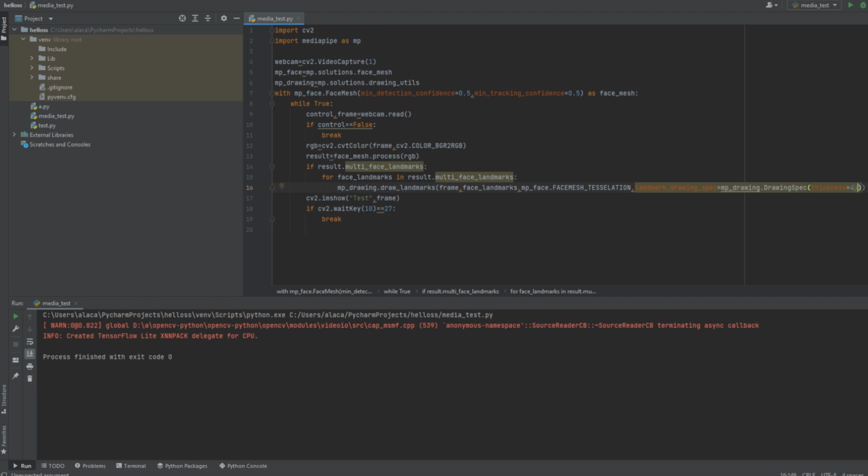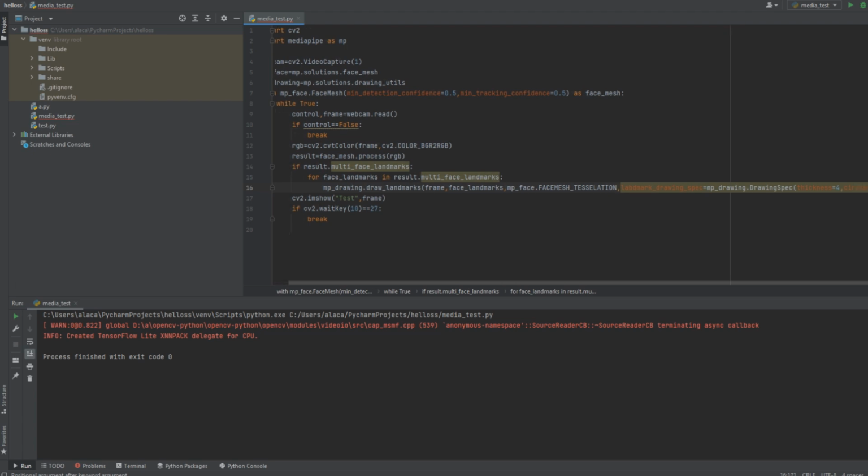And also put a comma, and our second parameter will be our circle radius parameter. So let's write here circle underscores radius, and also put an equal sign. Let the circle radius variable be value 3, and also our last parameter will be our color. For example, let the circle color be blue color. Let's create a tuple here. If you want to change circle color as blue, we should write here 255,0,0. If we do something like this, we have successfully changed our circle color.